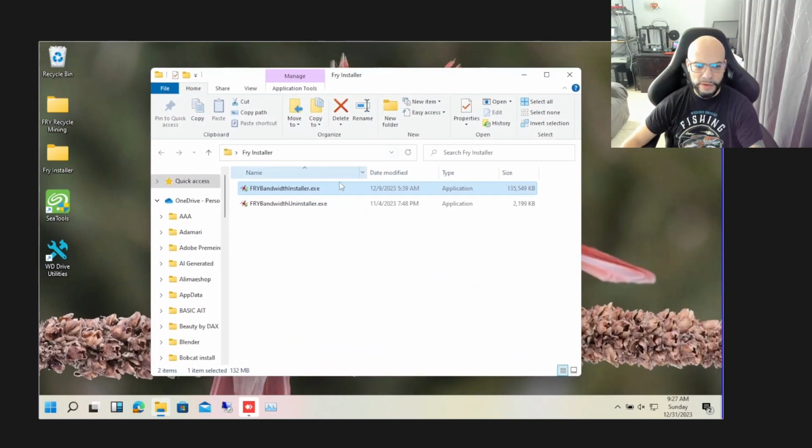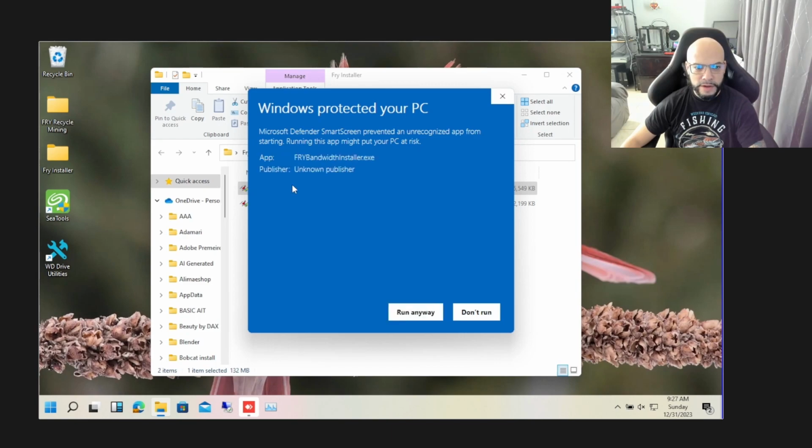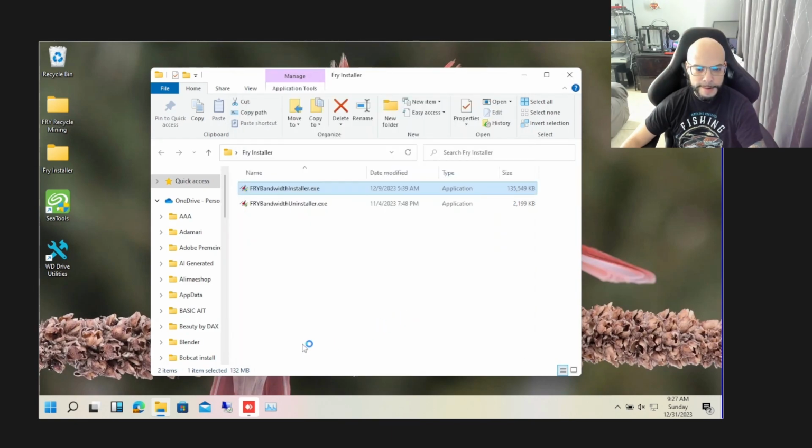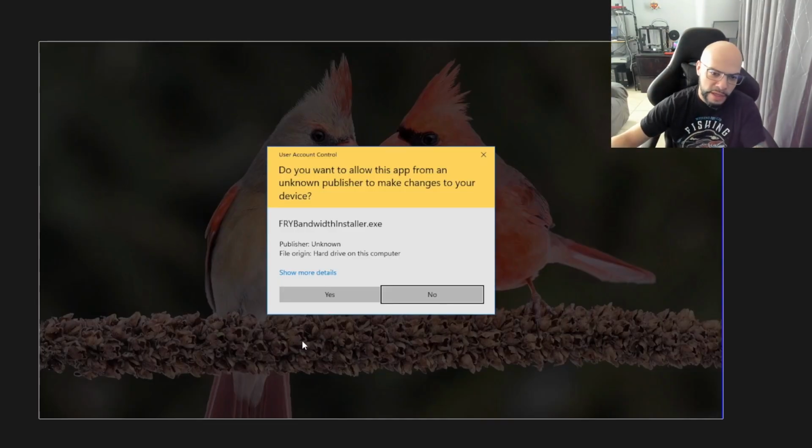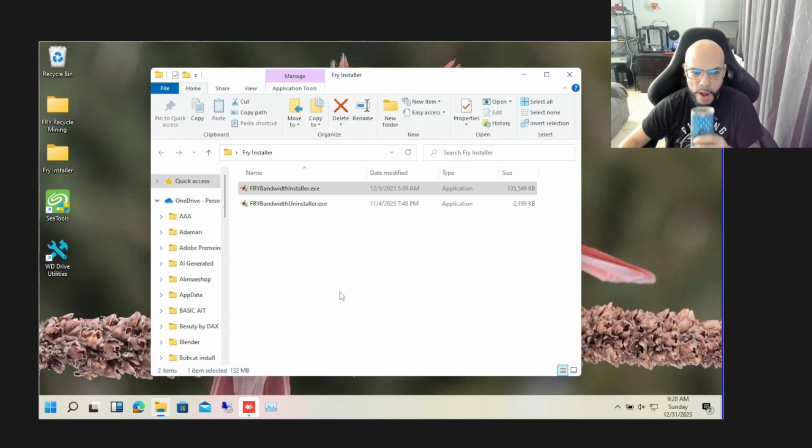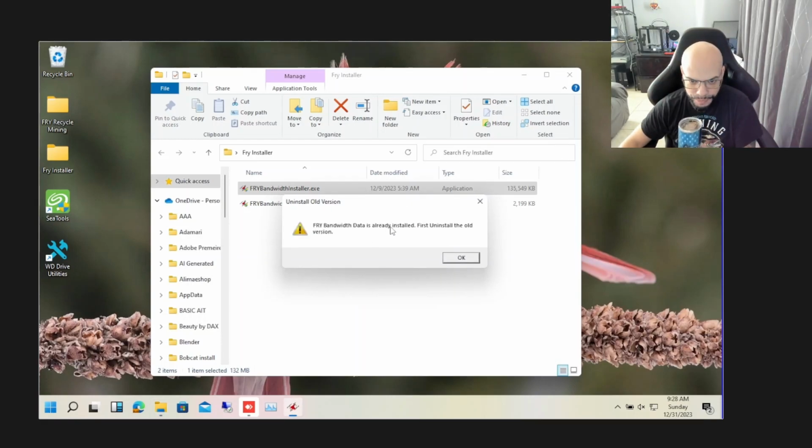Once they're in the new location, I'm just going to show you. It's going to error out like it did last time with version 3.0. It's basically going to tell us that you need to uninstall the version that's already there. Go ahead and click run anyway. Again, this is on Windows 11, but it's the same steps on Windows 10, just some of the windows look different. See? Like I said, it's the same steps as the last video.